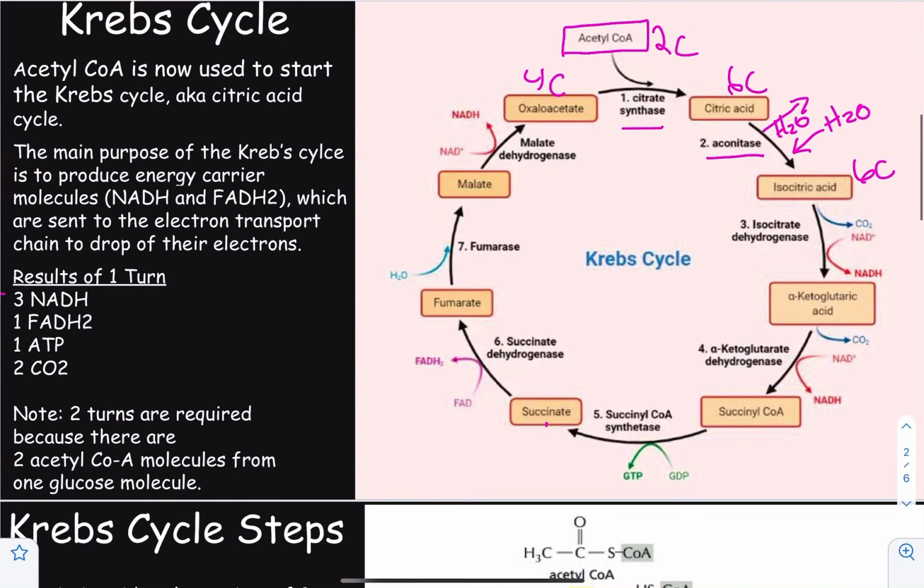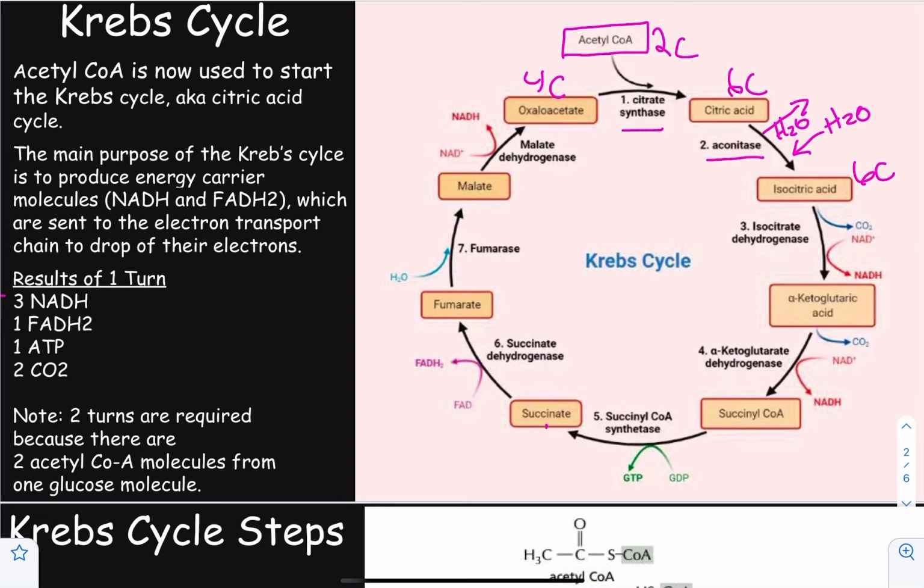So now what happens to isocitric acid? These are very important steps 3 and 4. They're very similar. You lose a carbon dioxide molecule, so isocitric acid gets oxidized. And when something gets oxidized, you know that something else is getting reduced. That's NAD plus getting reduced to NADH with the help of a dehydrogenase. Remember, every time there's a transfer of hydrogen, a dehydrogenase is involved.